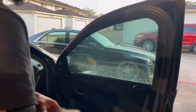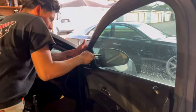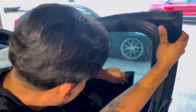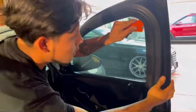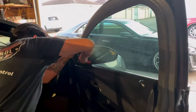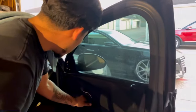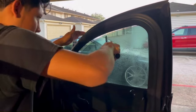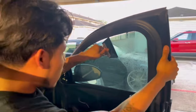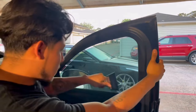As you can see, half of the window is already installed. All we're going to do is finish it off by squeezing the bottom. After squeezing the bottom, you get the sides, get the corners, make sure everything's good, and do a second squeeze just to make sure. This same process is the exact same thing you'll do on the driver's side — I'm just showing you on the passenger side.